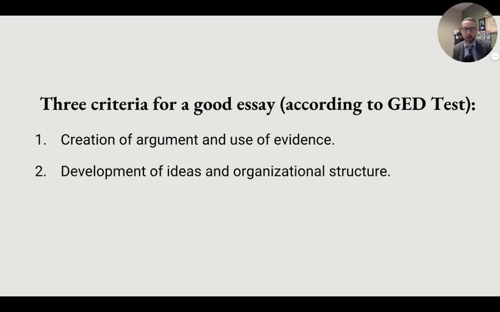Number 2 is development of ideas and organizational structure. Going back to making an outline, you need to have an outline, some kind of organizational structure before you start writing. It's going to make your job a lot easier. And you need to make sure you're developing your ideas. If your paragraphs are on average 2 sentences long, you are not developing your ideas well enough. Take some time to explain what you're trying to say.